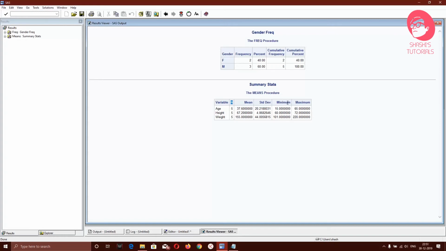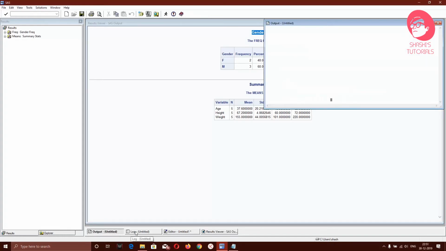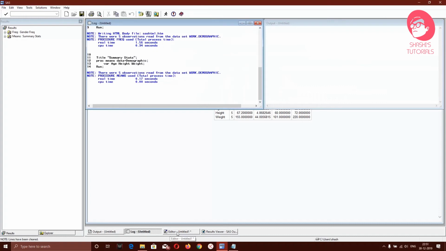Then you have minimum and maximum, which are the smallest and the largest non-missing values respectively. Now if you notice, the two titles correspond to the text you have placed in the title statements, these two. You can also switch among the three window tabs just by clicking below here.